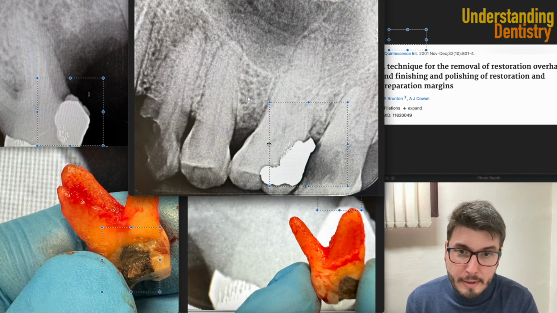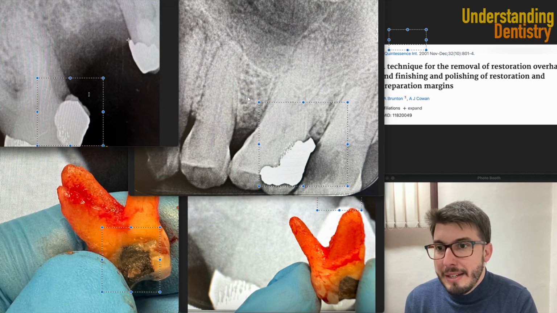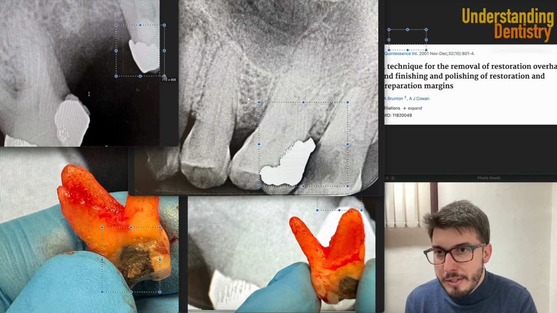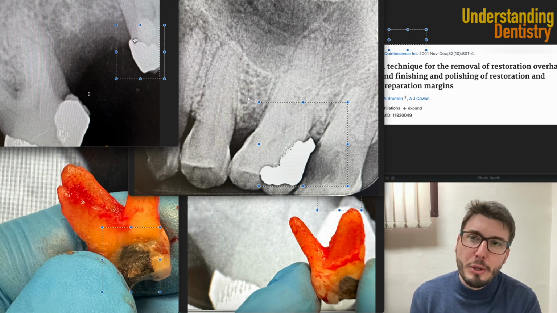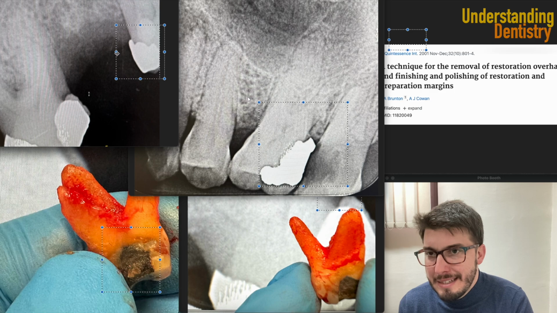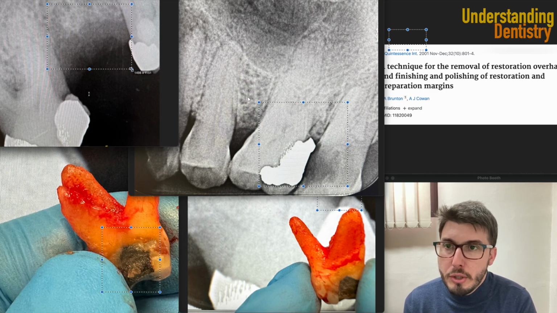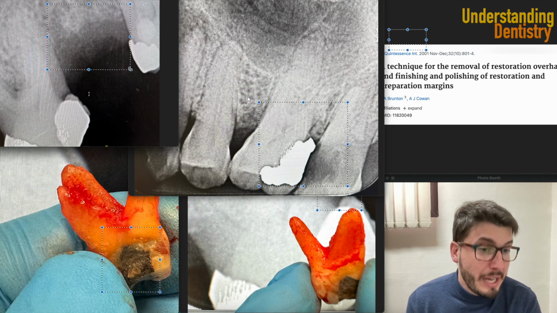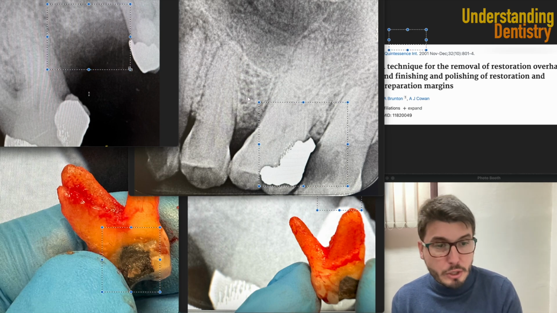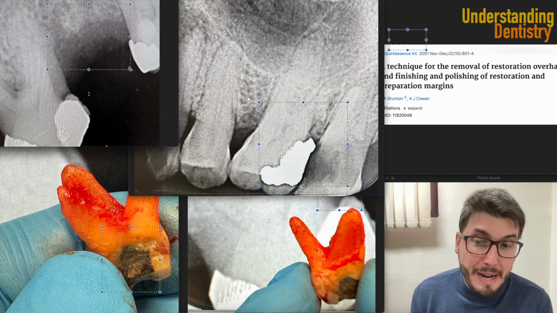Then it's already beyond the level of the alveolar crest, beyond the level of the bone. Even here on the first radiograph, we have some overhangs, but we don't have caries, so we don't have recurrent caries yet, at least that's what the image suggests. But we do have horizontal bone loss due to the edentulous site, so lack of mechanical stimulation, and then we have the bone loss here, which can even compromise implant placement, for example.